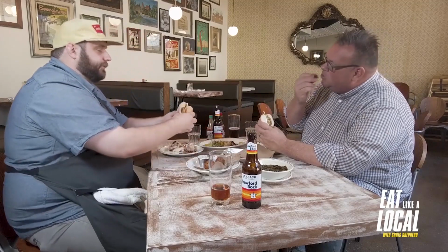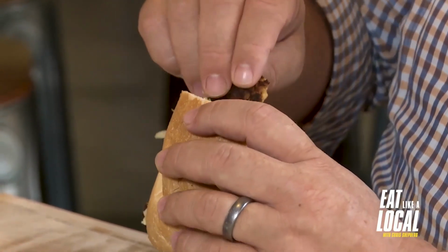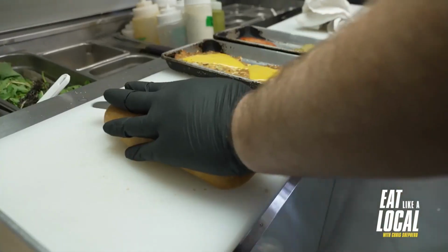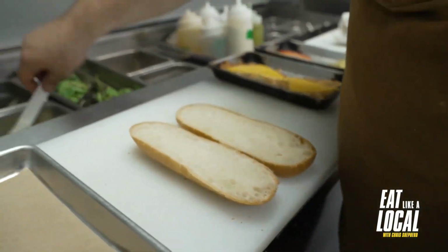And on the other hand, this is some fresh blue crab, right? So what is this? So we have our Biloxi Van Cleve po' boy in front of us right here. What is a Biloxi Van Cleve po' boy? So this is a sandwich I kind of grew up eating. Me and my grandfather would go and get this po' boy all the time. It is a traditional po' boy from Biloxi. It's traditionally pressed. We don't press it here, but we like to serve it on the fresh bun.